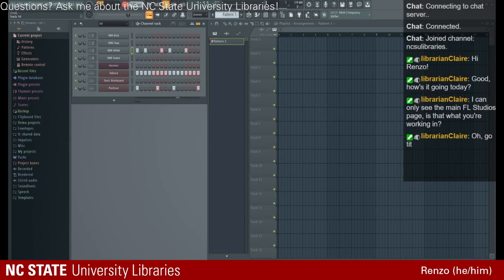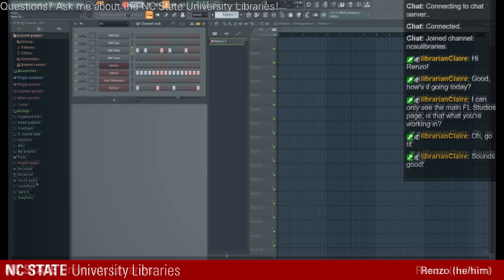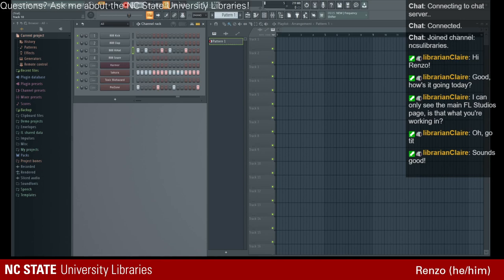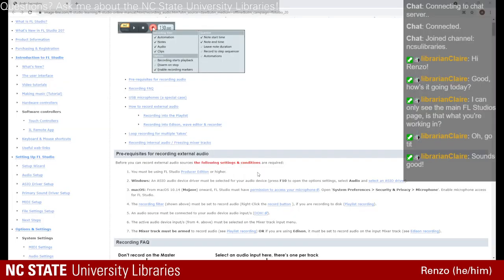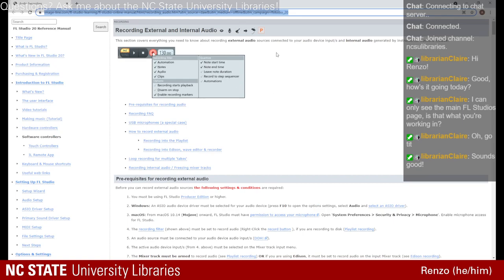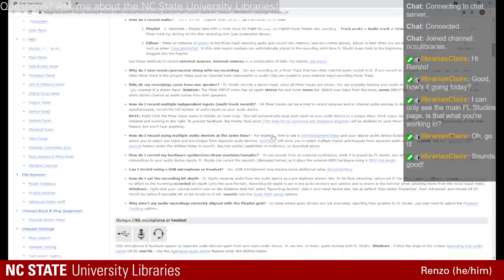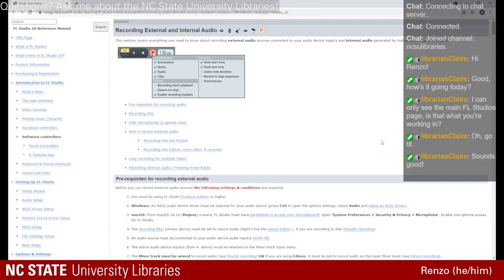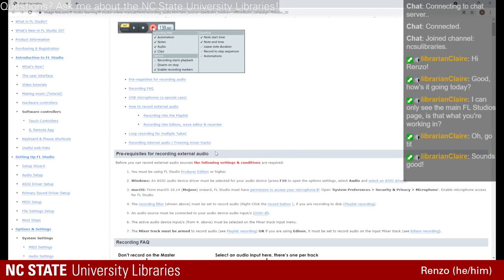Let me see, browser window, okay. Hold up one second. There we go. Okay, cool. Okay, so Fruity Loops, FL Studio, very Fruity Loops. They have like a usual tutorial page. It gets automatically thrown up. So it says this is about recording external audio sources. So I do have a MIDI keyboard with me right now in front of me. So that definitely constitutes an external audio source, I think. Unless it means audio coming from outside of the computer versus me using a MIDI keyboard to make sounds in the computer. But I think we'll take a look at this real quick and see.